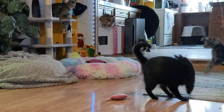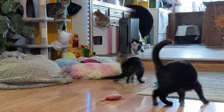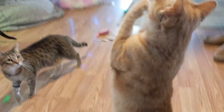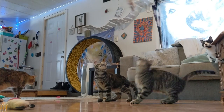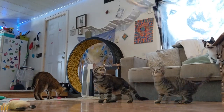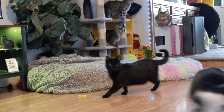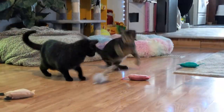When I say they would play with these for hours, I mean it. Every one of our cats has their own individual play style, but they all enjoy playing with these toys in their own ways. Some are more delicate, and others dive straight in for the kill — it's so cool seeing the different personalities come out during playtime. These kittens can really jump. The different attachments keep playtime fresh and allow you to use the toys for much longer.